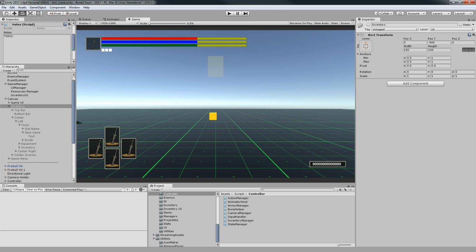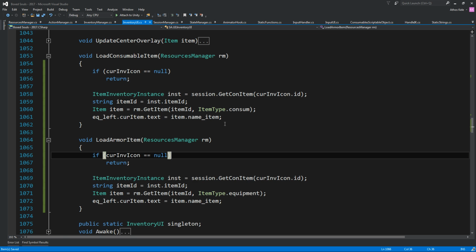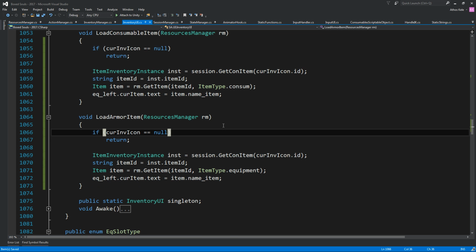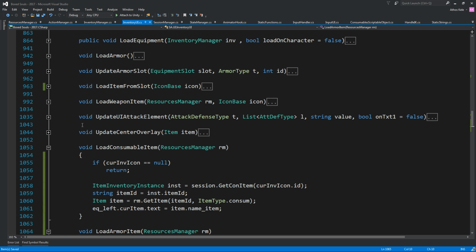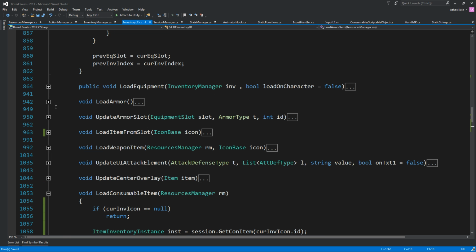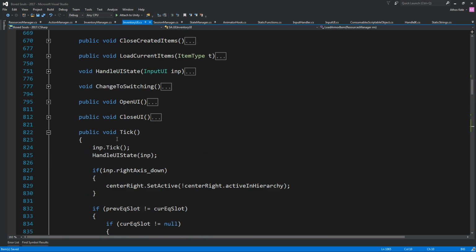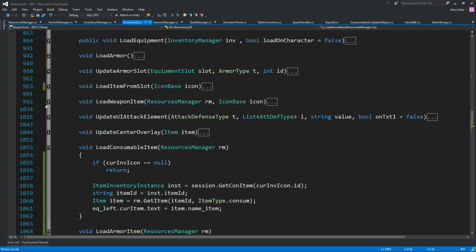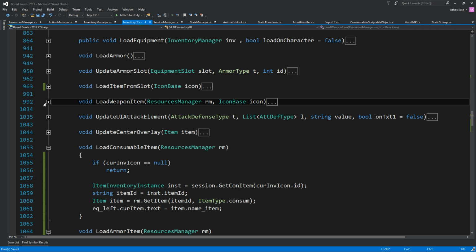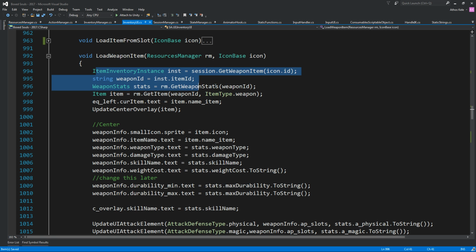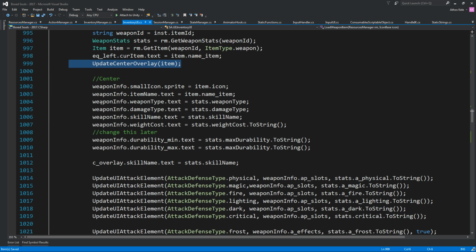Let's see what we forgot to do. Add weapon item, should be over here, gets the instance, the item, it updates the center overlay. Okay, we should also fix this.